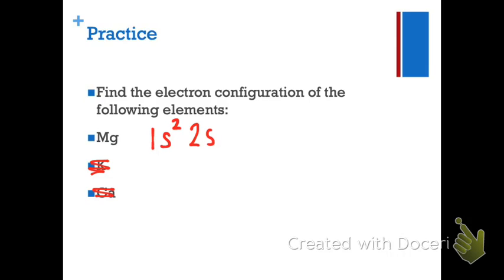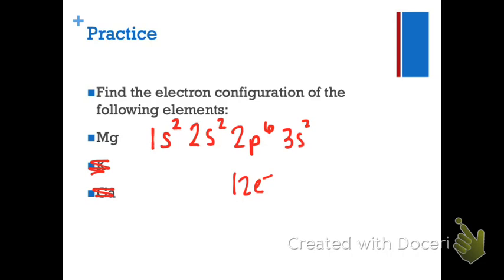How many electrons can fit there? 6. And then magnesium is found in the 3s orbitals. How many electrons for magnesium are found in those 3s orbitals? 2. Good. So then I count up my total electrons. 2 plus 2 plus 6 plus 2 equals 12 electrons. Right? That's not part of your answer, but you can use it to check yourselves. Magnesium's atomic number is 12, which means I need to have 12 electrons represented.